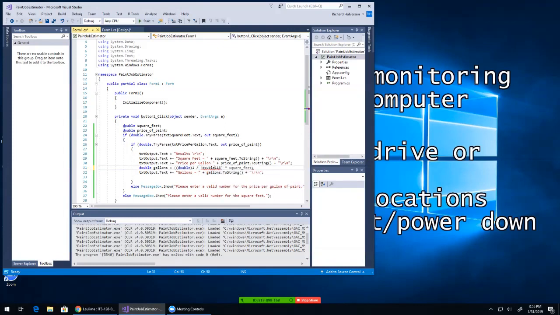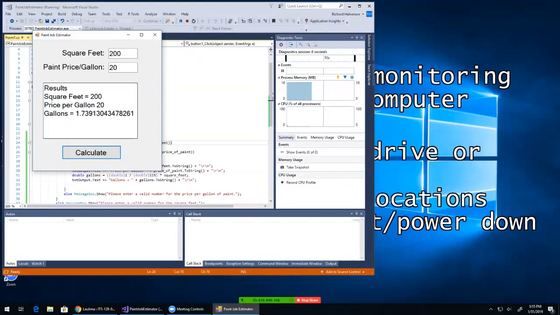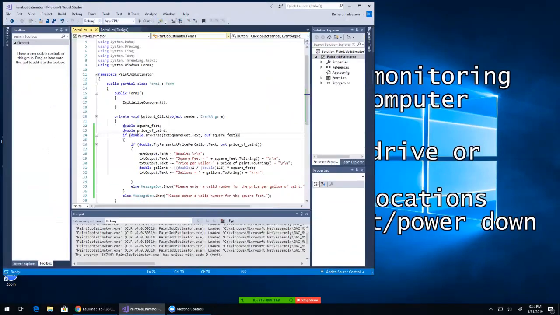I have to do some casting. 220. All right, that's better. So that's the number of gallons.